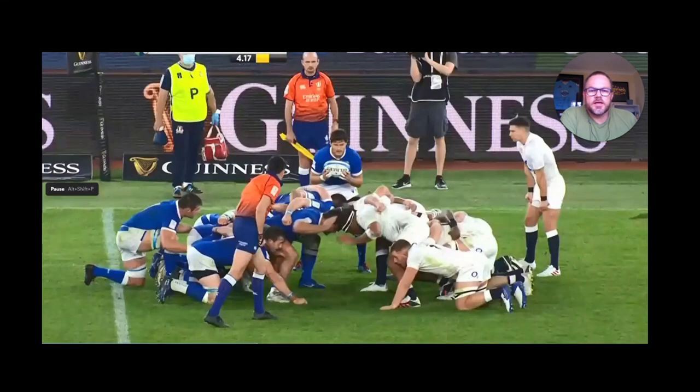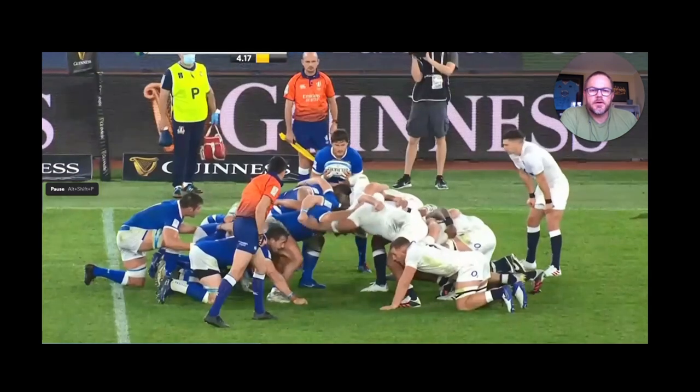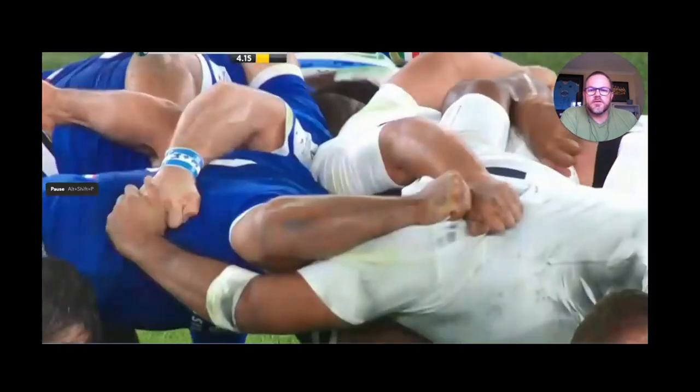Okay, so we'll have a look at that again. He binds mid in here. It's the first time he's done that bind this game. And the poor Italian prop, he's on that mid bind there now. He just doesn't know what's going on. He still hasn't got a really long bind. He's still trying to compensate for when Vunipola comes up in here and pulls his elbow through. He hasn't this time, so he's really missed the bind.